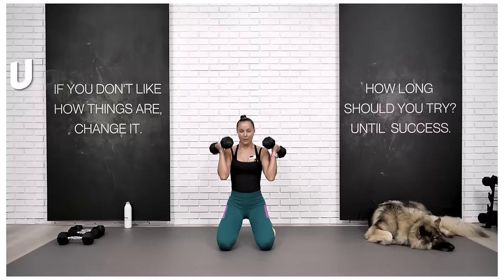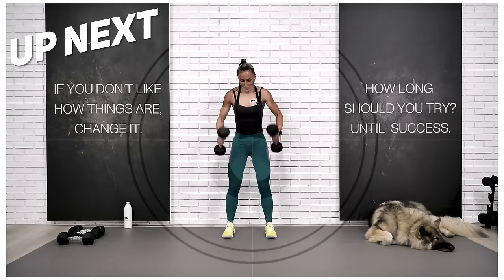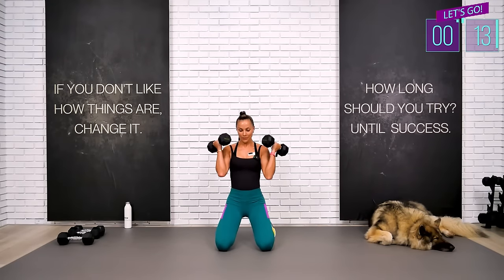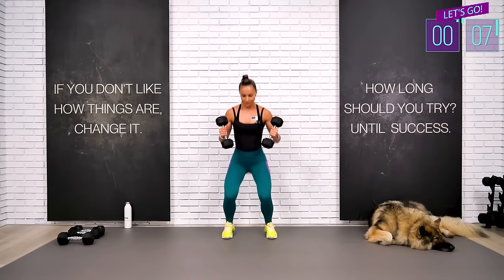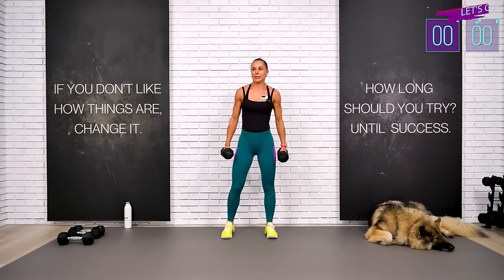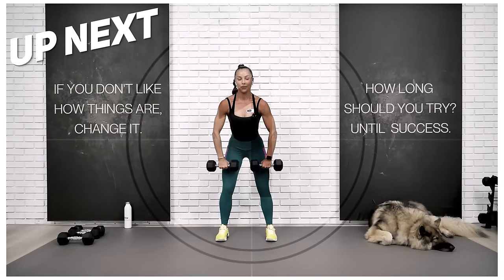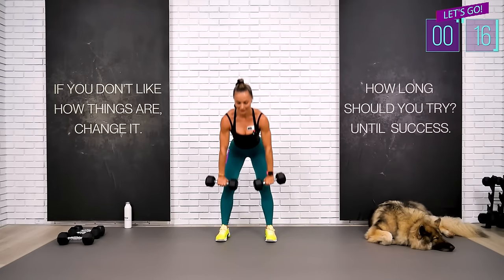For my champions. All right. Next one. We're gonna go kneel. Bicep curl is your option. Very technical. If you're not sure about your knees, squats, guys. I got you. Let's go. Use it. Excellent. We're gonna go deadlift. Drop squat. Ready? Stop. Here we go. Bicep is your option. Considering the weight heavier, pretty challenging on a bicep.